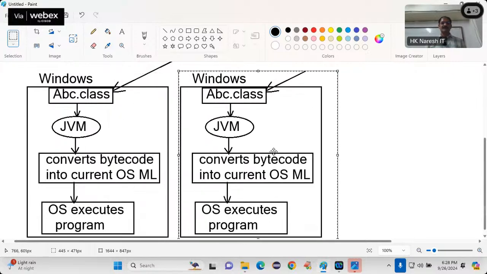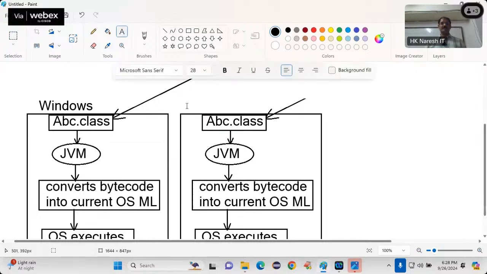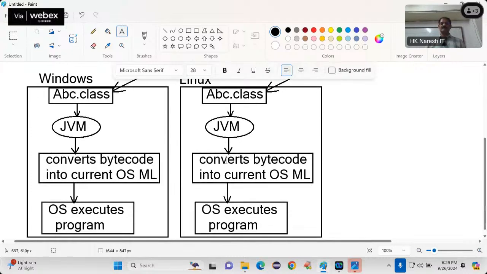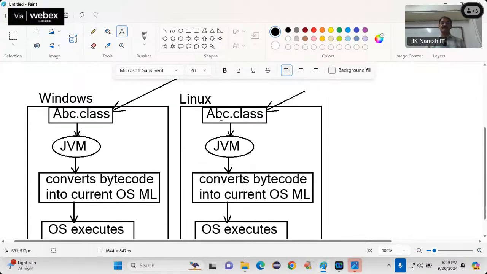Shall I copy and paste the process? Now in place of Windows, what am I writing? Linux. Same abc.class. The JVM converts the bytecode to the current OS machine language. What is the current OS? Linux.